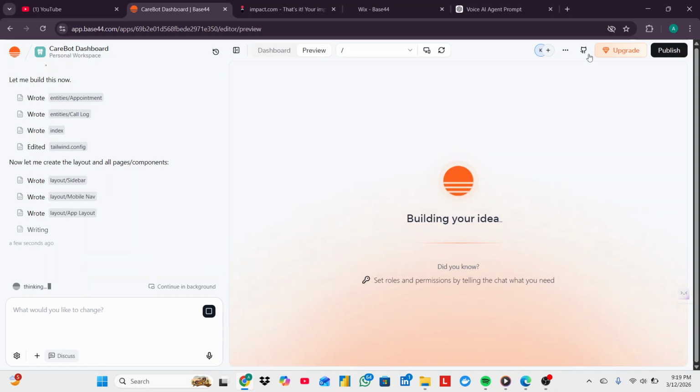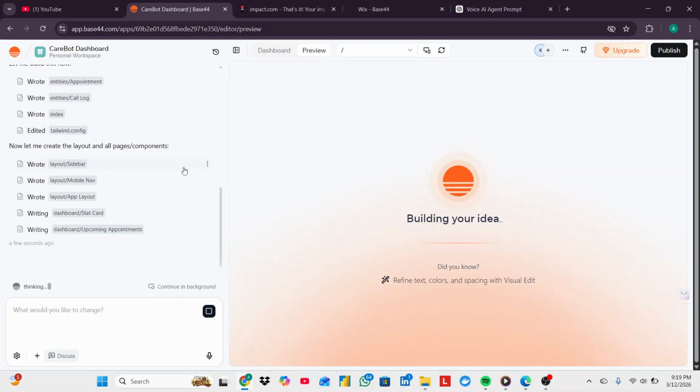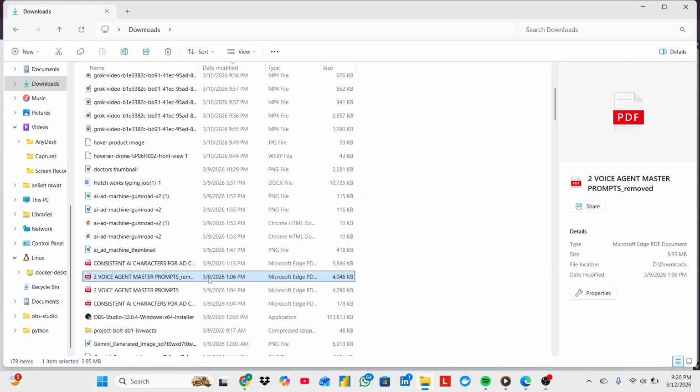Also, you can push it to GitHub with a GitHub connection, and you can show the mobile view and the computer view.